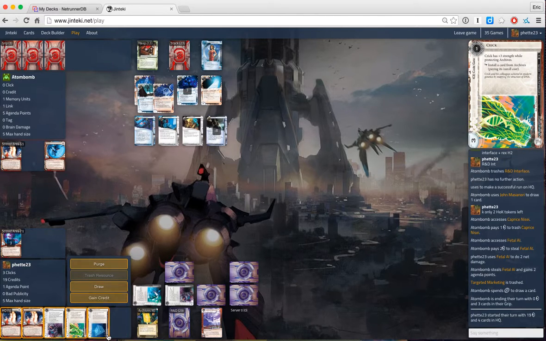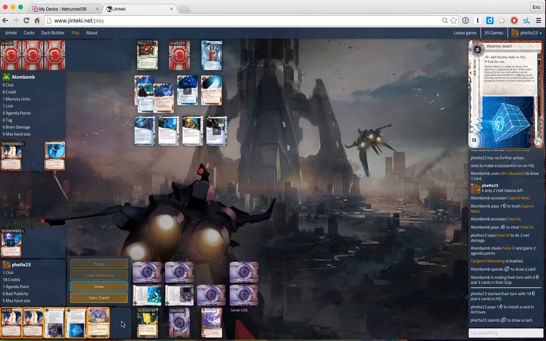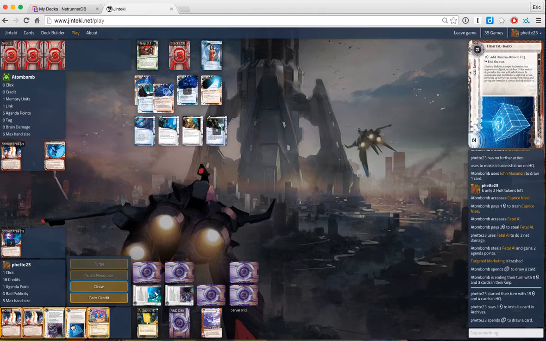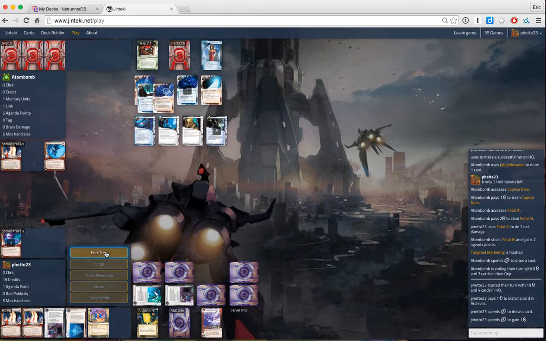Install over Archives. And I can draw. Oh, thank God, Jackson. That seems like a next turn type thing. Had HQ Interface in hand, but has no money, so that's fine.